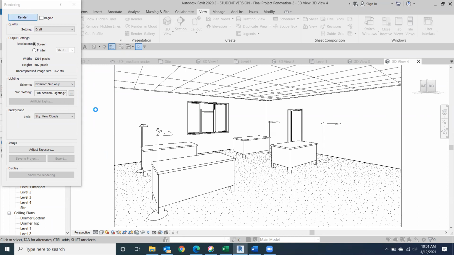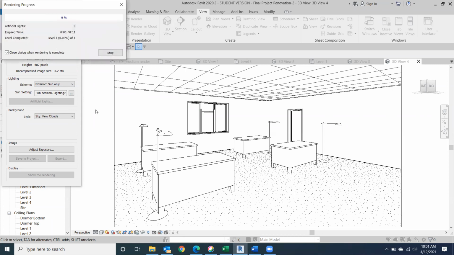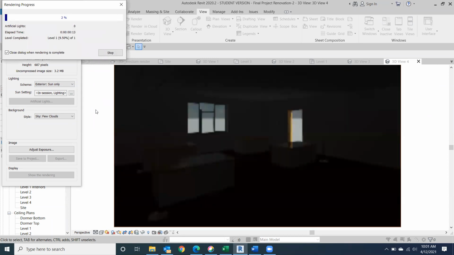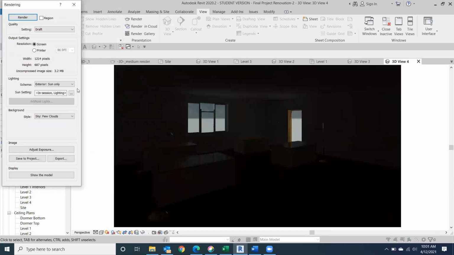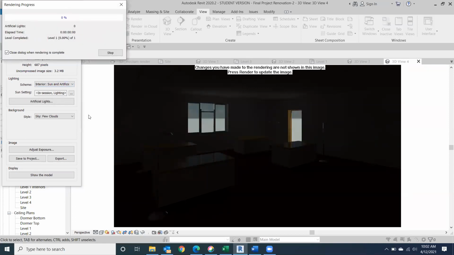Oh, exterior sun only, that's what I left it on. So we don't have the lights turned on yet. Let's go ahead and turn the interior lights on. So for interiors, we'll do sun and artificial and render.